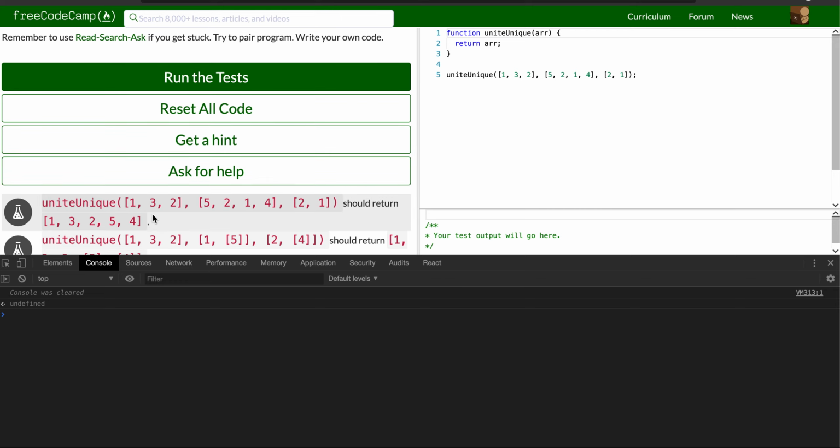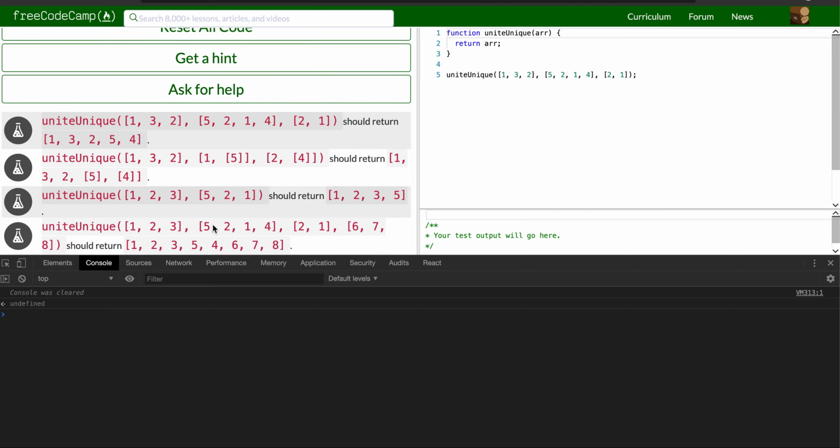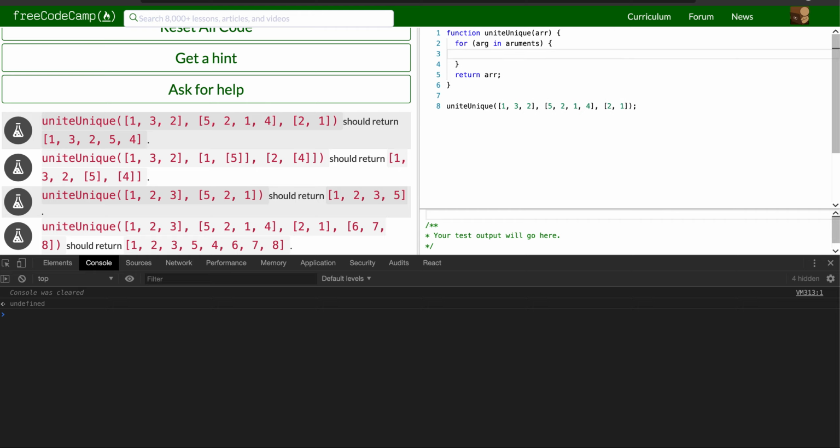So we're going to be getting a variety of different amounts of arguments. We might be getting one argument, two arguments. So we are going to need to iterate through our arguments. First of all, there's a built-in object in JavaScript called arguments. So we can just say for arg in arguments, and it knows what we're talking about because that's a built-in object like the document or the window. But you have to spell it right. That's critical.